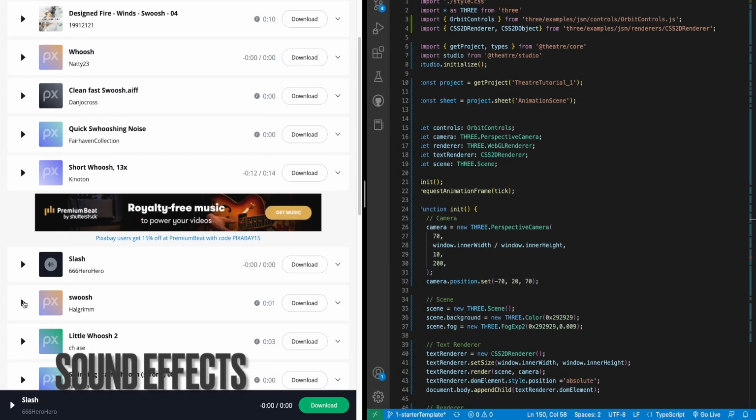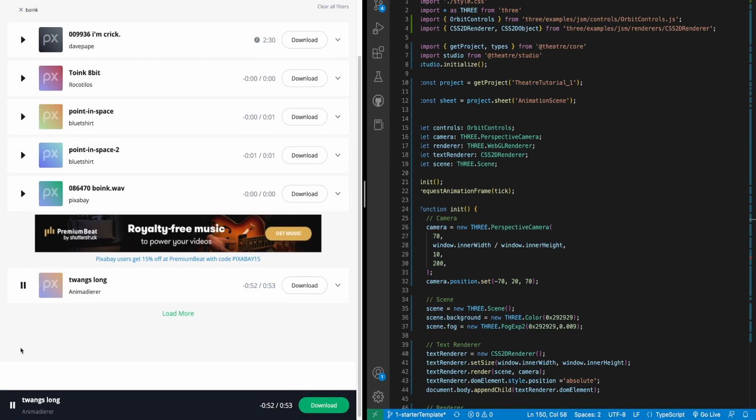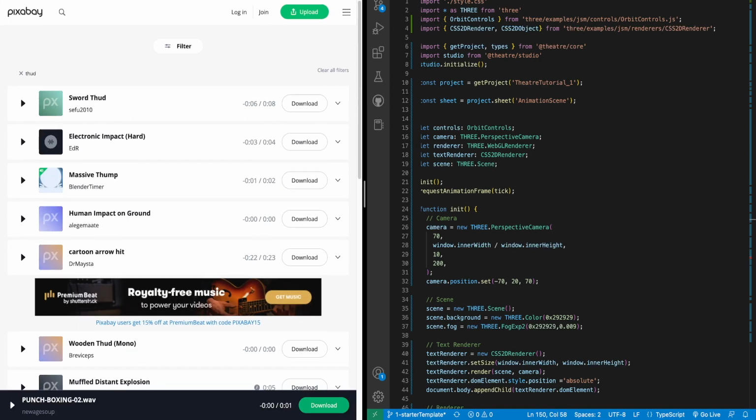Finally, adding some sound effects. I searched online for some free sounds and imported them to the project and loaded them using Three.js audio loader.